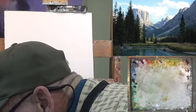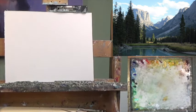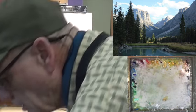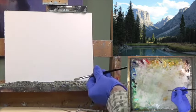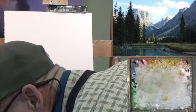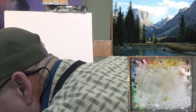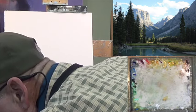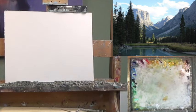However, I don't have my brushes out, so I'm looking down below here to figure out what my brushes will be. I'm going to start with a drawing brush, which is going to be a little stiffer. It's a Rosemary 2025. It's more like a hog hair. Probably is a hog hair. And it's a number 3. Usually I use my old worn out ones. That one's pretty good. But I don't have a good worn out one handy in my box right now. This one's not too bad. There. That's kind of worn out. And I'll use that one.